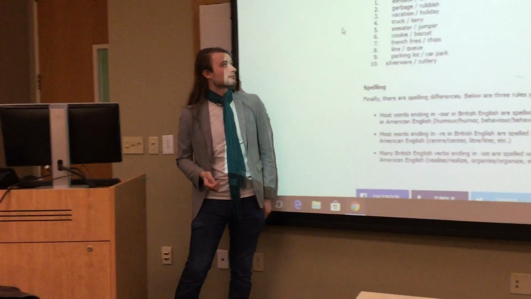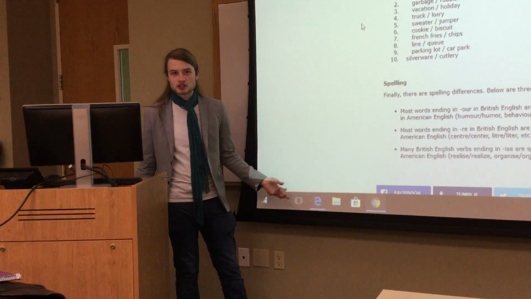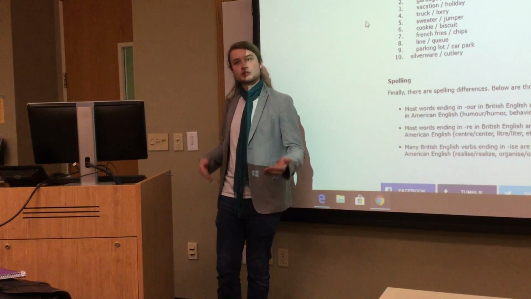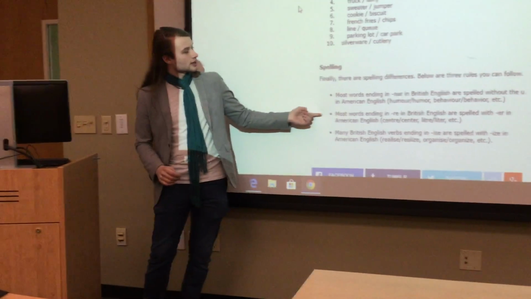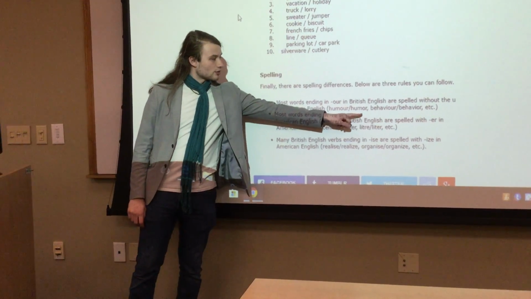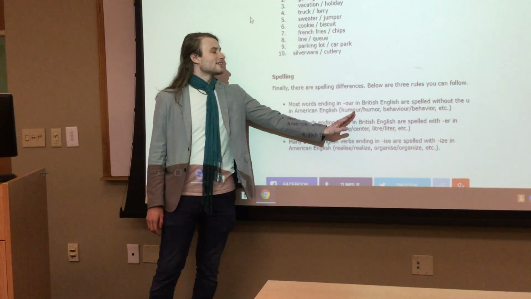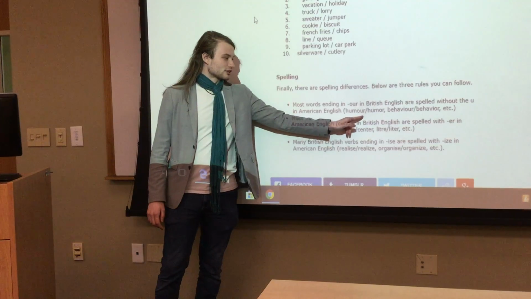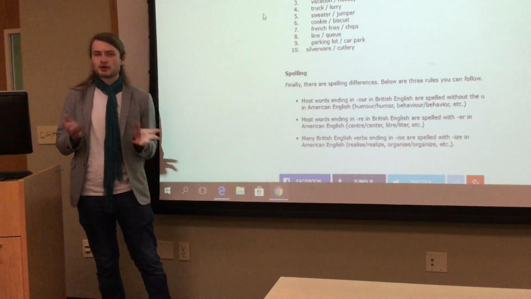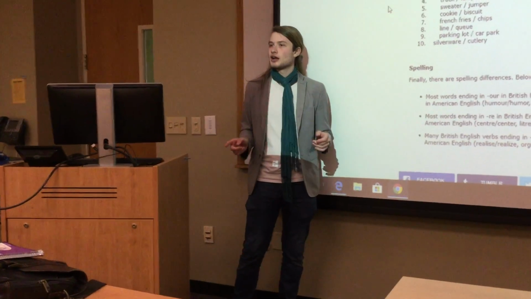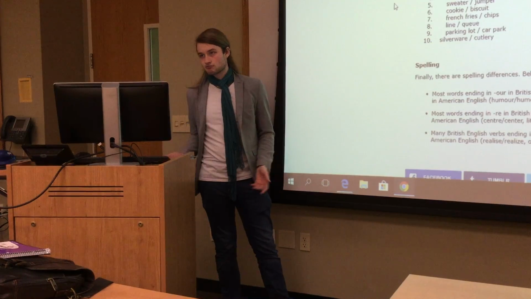And here's a small example, like saying rubbish instead of garbage or trash. You don't say trash or garbage in American English. Rubbish is a more common one to use in Britain. Vacation, holiday, etc. And there are also other spelling differences, like in American English, we would write humor with no U, but in British English, they have an OU. In other words, like gray, how do you spell gray? Yeah, G-R-A-Y. But British English has an E instead of an A. But it's still pronounced roughly the same.